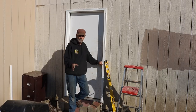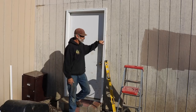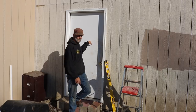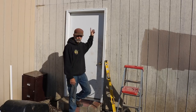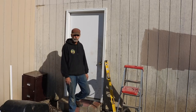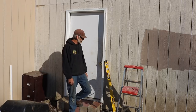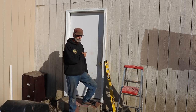So yeah, we're still doing chainsaw stuff, but remember, I'm a DIY guy. I just like to do things on the cheap. This was free. This is the door from the front of the shop originally, and I had to pay for the green 2x6s. Outside of that, I spent $20 putting a door in the shop. Not too bad. I did not build this shop, so it was already here. I'm just having to deal with the stuff they did.